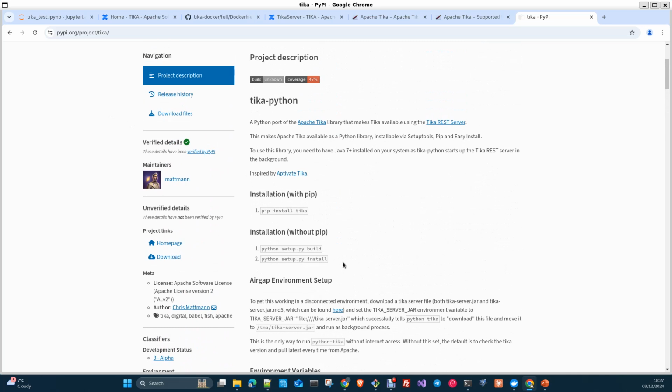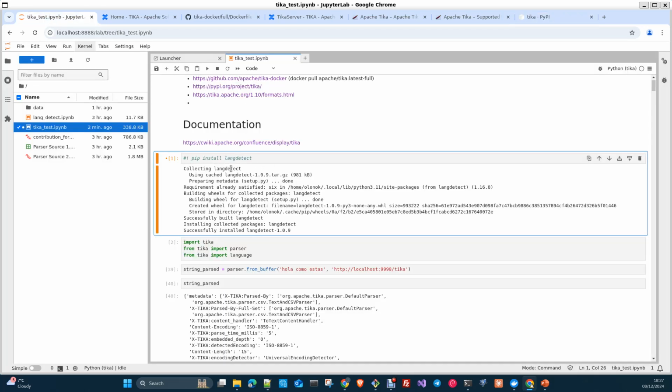You can also build it from the repo, but there's no need, it's pretty much the same. And here I'm installing langdetect. Langdetect is the library that I'm currently using for language detection, and I'm going to move this functionality to Tika. I've been using Tika for some time already, a couple of years, two and a half years already.